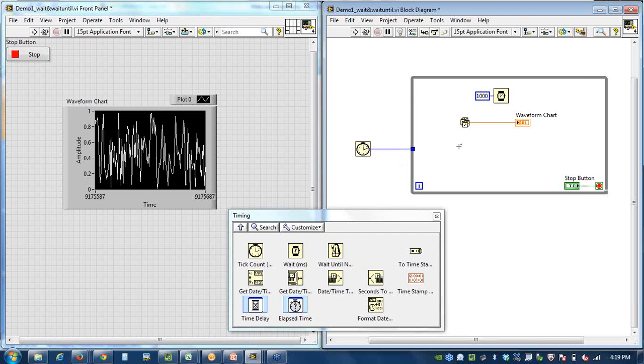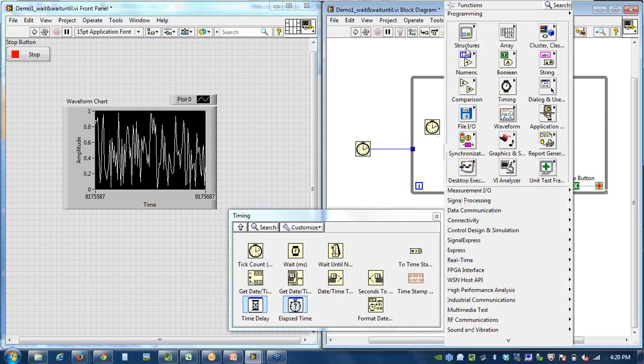But what I'm going to do now is place two tick counts. As we all know how a while loop works, it takes an input only at the start of the execution. So this value, that is the current system time before the loop starts executing, will be stored here. Then on, this value will not be taken. Only the first value will be taken. This will continue giving the current system time and it will continue taking it. So I can utilize this property of the while loop.